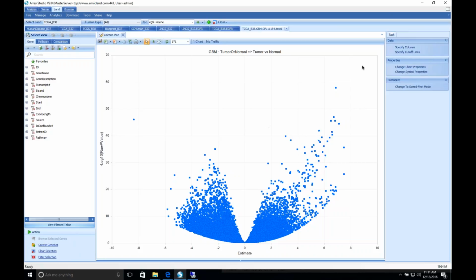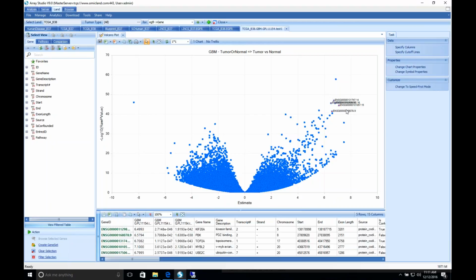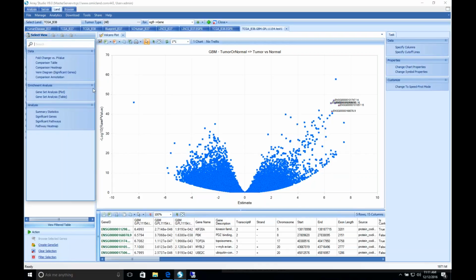And what it gives me is a volcano plot showing me all the different tumor versus normal, so I can quickly see that in GBM whatever this gene is the most differentially expressed, highest p-value. It looks like it's showing gene IDs. It should be the gene symbols, but you can get that information down here, and you can see the list of genes, and of course all the other functionality that is normally available for any kind of comparison will be available here. So if you just want a giant table of all the comparisons, you could do that.